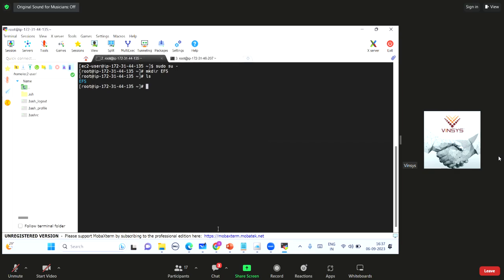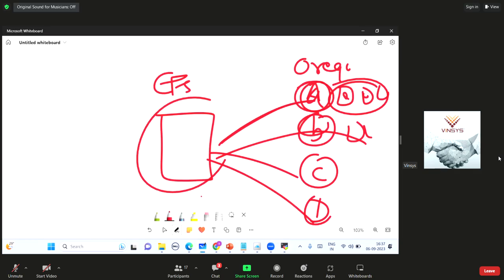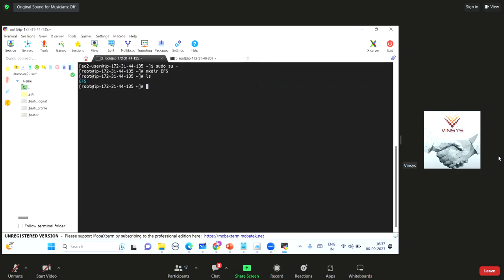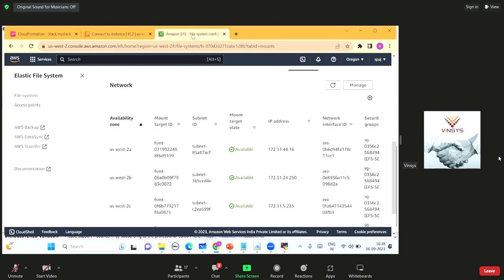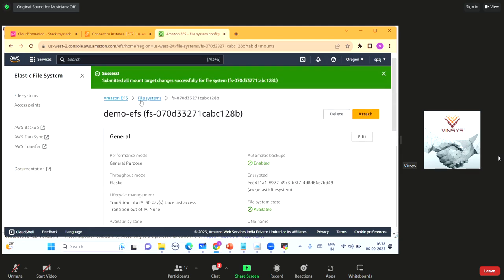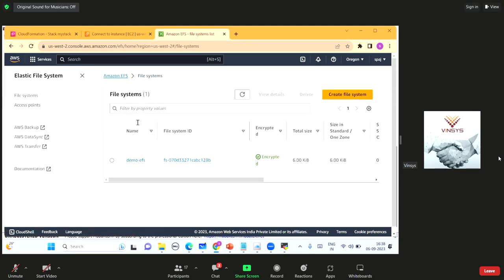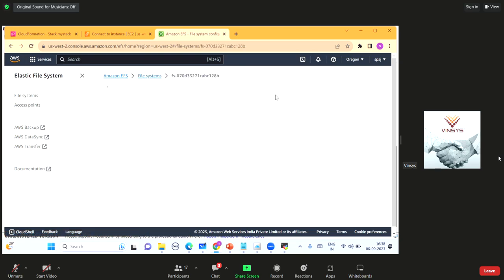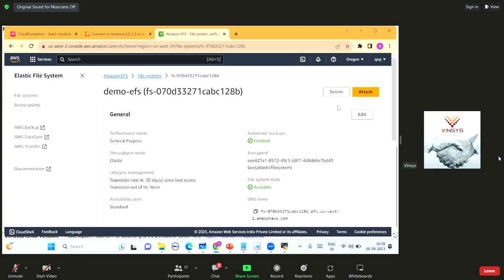So this is just an empty directory, and I have created an empty directory on both computers. Now I'm going to mount the storage over there. How to mount that? Again, AWS has made it very simple. If I go to my Elastic File System, let me go to that file system once again and go to the details. And this is the option. Now I'm going to attach this file system to that directory.